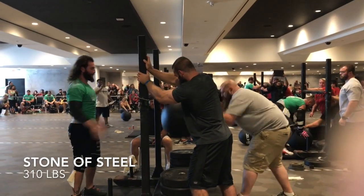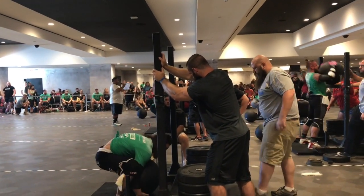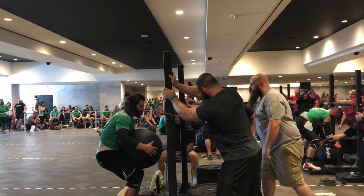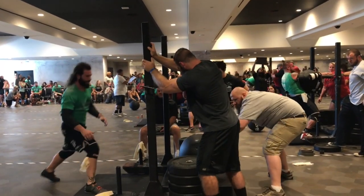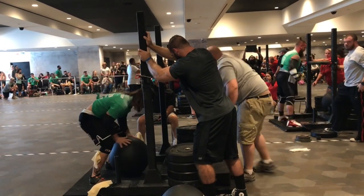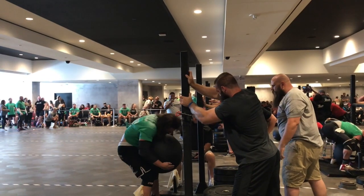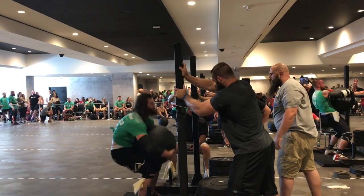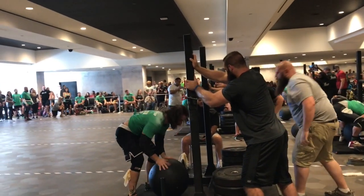So I'm going into this event, the Stone of Steel over bar, tied for first place, and the guy I was tied with is actually right next to me on the other side of the camera. But I got 3 reps, and I made a very simple mistake. If you notice when I load the stone here, how when I snatch behind it, I'm underneath of it. Right there, my hands are underneath of it, and I push the stone over.